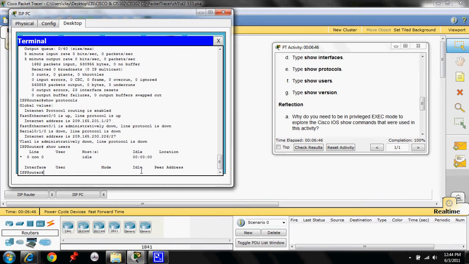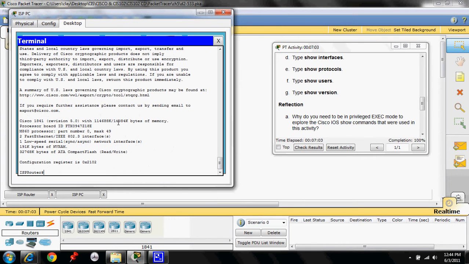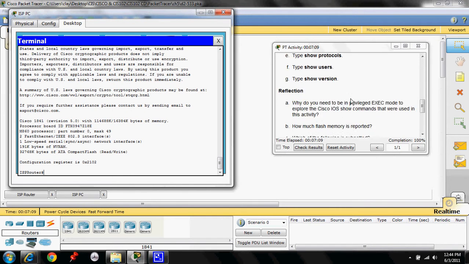The next one would be show version. And now it's Cisco Software 1841. It gives you all the information on that. And we pretty much are done with this activity as well.